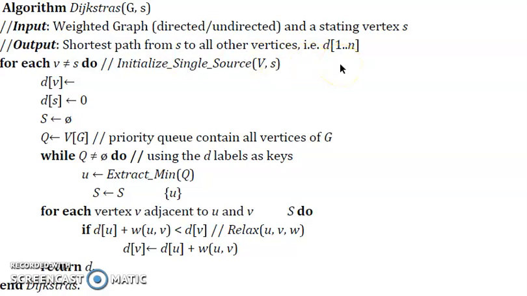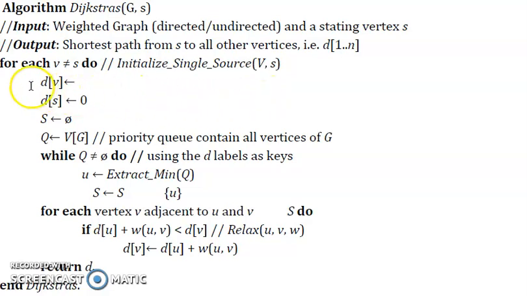In our graph, if you consider one particular node as the source node, there may be one or two nodes we can directly visit, meaning there will be a directed edge. Here we are going to find the indirect path, meaning even though there is no direct path from one node to another, how to reach that node with the help of other nodes as intermediate nodes. That we are going to learn with the help of Dijkstra's algorithm.